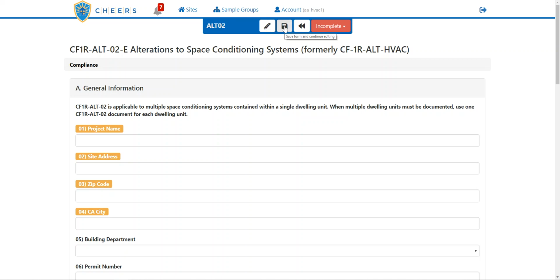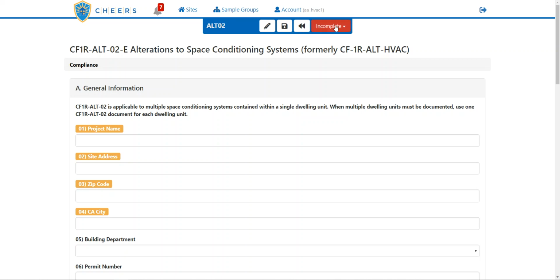We do provide a save button. However, all of our forms have been updated so that they automatically update as you work your way through the form. So the button is here in case you need to save your work and close out of the form, but you no longer need to click save as you make your way down through the form. It's going to automatically update, and we'll see that as we go through. Our next button here is our close button. So if you need to close out of the form for whatever reason, you can do that. We do recommend that you click save before you close out of it, but you don't necessarily need to. It's just kind of an extra safety step for you.